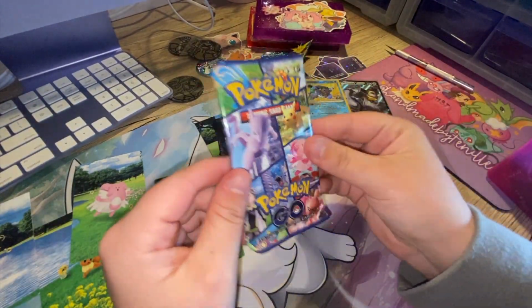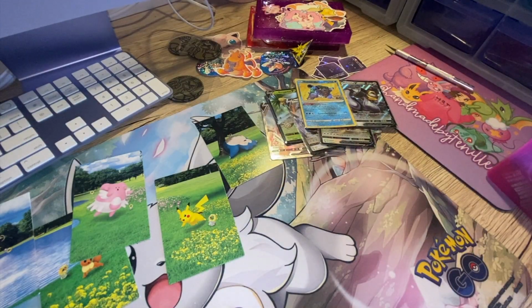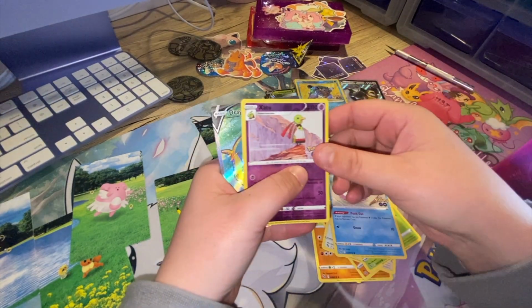Alrighty, last pack. Can we get some last pack magic? The Radiant, I guess, was a good hit, but I've already pulled that twice, so let's hope there's something in here. Leaf, oh, Pupitar, Lovitar, Spinarak, Wimpod, Zatu.